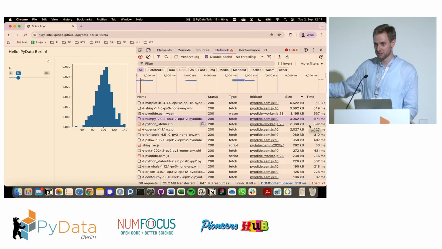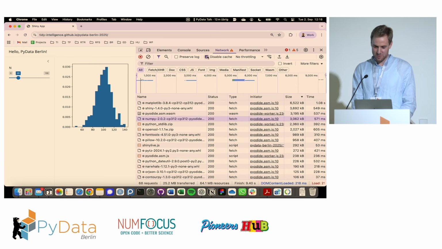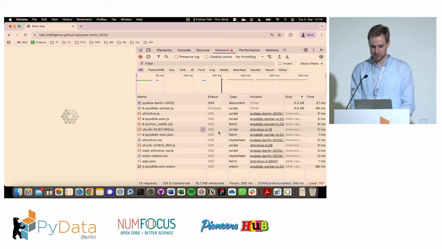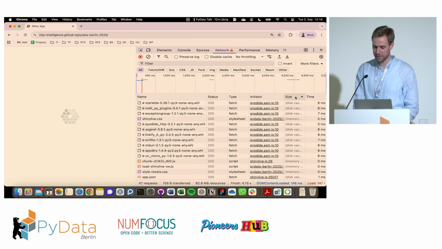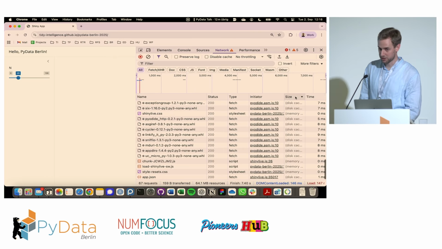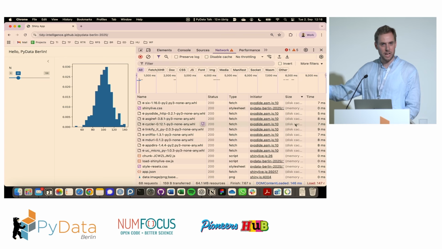So what the browser is doing, it's downloading everything, just quickly installing it, and it's pretty fast actually, right? If you think about it, it loads libraries and installs them. What I have done here is I have disabled caching because typically browsers also cache these things. If I enable caching, which is the default setting, then your browser already has those libraries and it will just load them, so you don't have to download it. That's also pretty neat, I think.